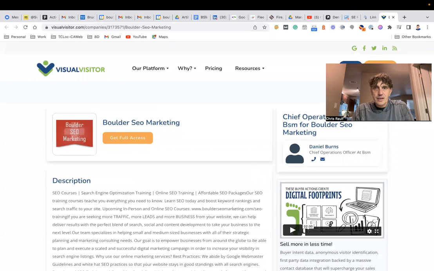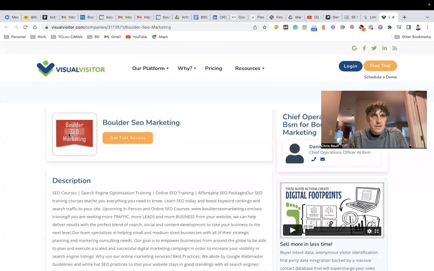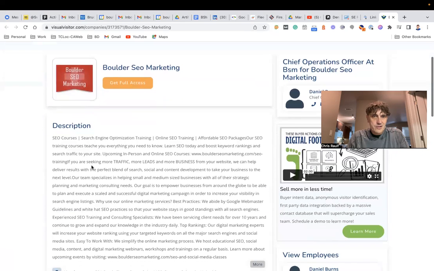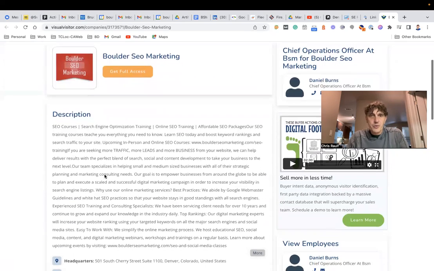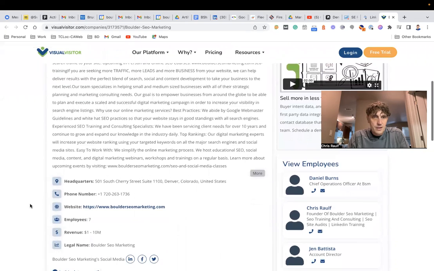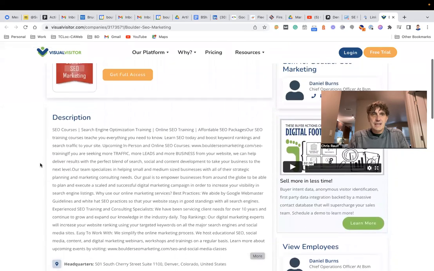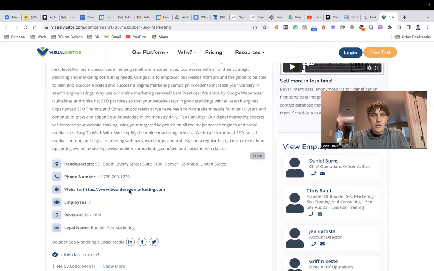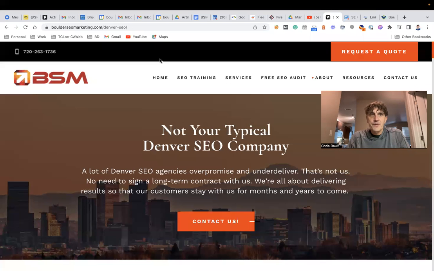Aha, it is a directory. Okay, that's our old logo. There's a description that's probably scraped from somewhere on the web. It has information about the employees, people working here. All right, so look at that. This is what I'm looking for. Currently this page is linking back to our homepage. I can easily reclaim this profile and reposition this link to our Denver SEO page.